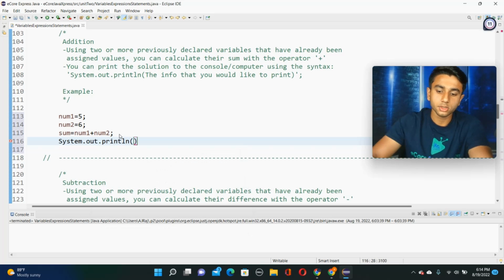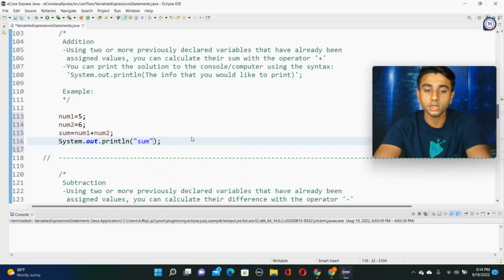And what we're going to be doing is printing out our sum. So we're going to be putting in the text sum. As you can see here, I just put it in double quotes in our system.out.println statement. Whenever you put anything in quotes, it's just going to print out the text. It's not going to print out any code. It's going to print out the text of whatever you're typing. Once you exit those double quotes, then you're printing out variables.